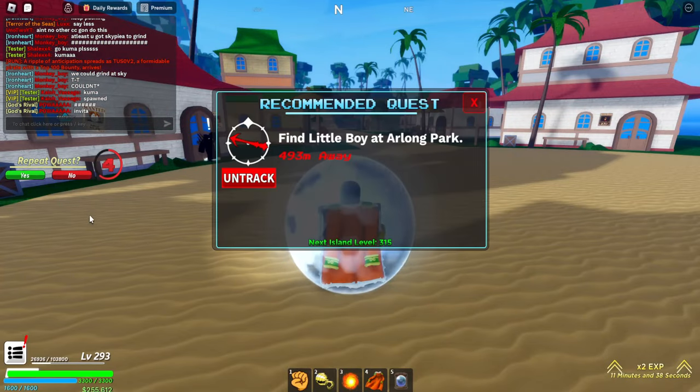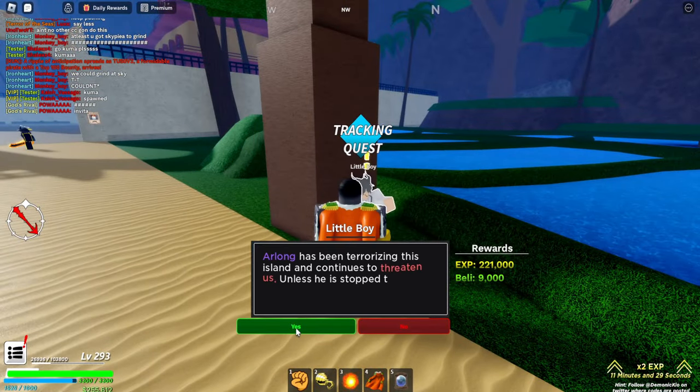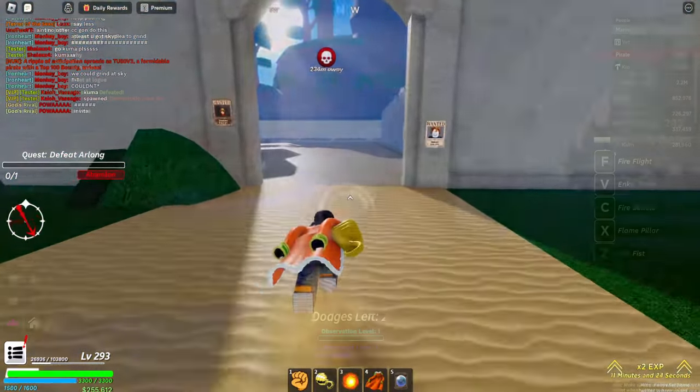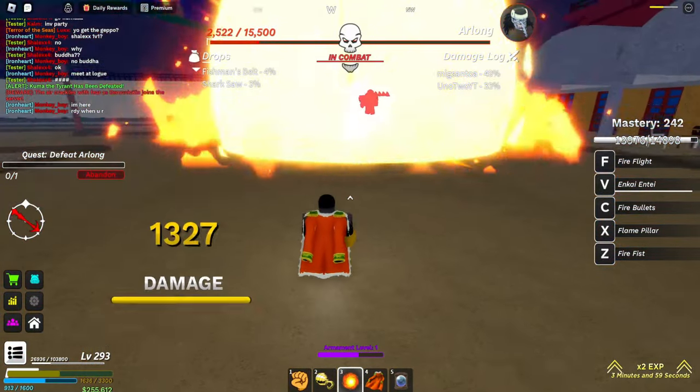All right, we got a new quest, finally. Find the little boy. Right, what you need, bro? Arlong has been terrorizing y'all. Can you defeat him? Yeah, I got you. Don't worry. He's light work for me. Oh, shoot. Arlong spawned. Okay, nice. Here we go. Look what it is.